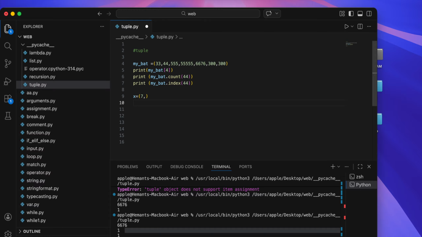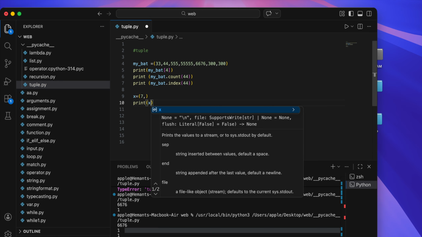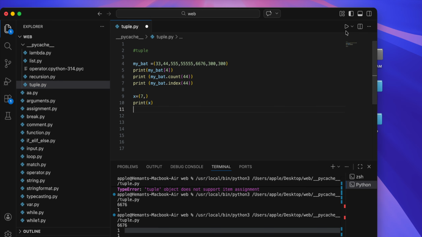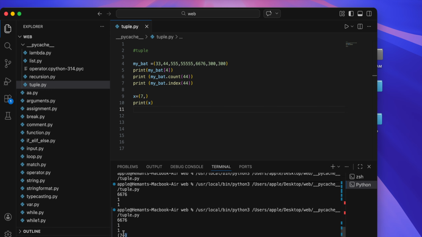That's how you can create that particular tuple as a single element. So this is one area which you should always think about.